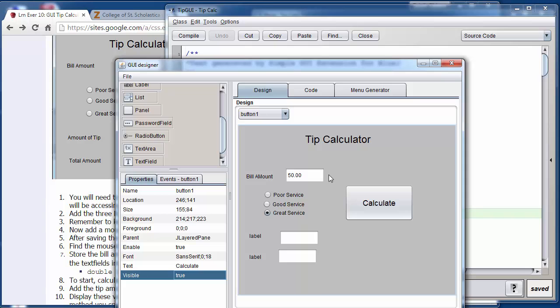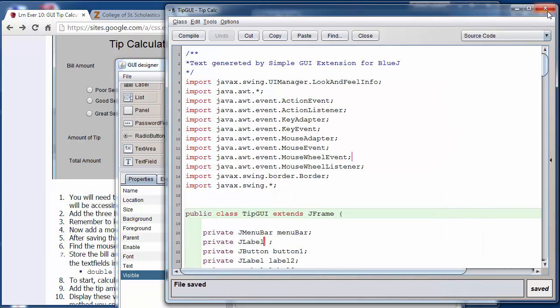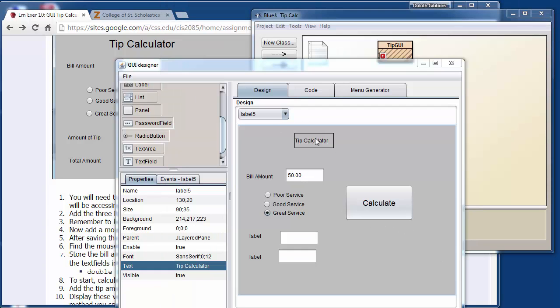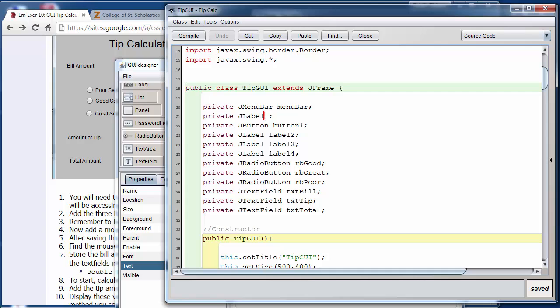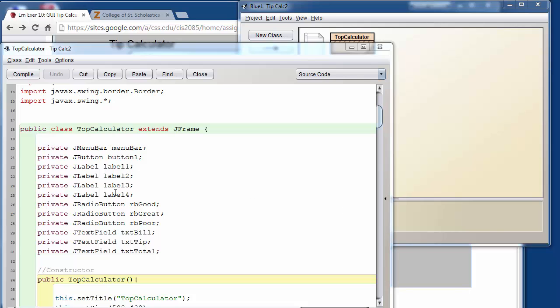So I'm trying to look for this one label that has a bad text field. I'm not seeing it, so let me try to save this again. Yeah, it's that label 1. Let me try to fix. So I'm still having problems with that, so I finally just deleted that label and created a new one here. I haven't changed the font of it. Now let's see if that works. Still. So now I have it working correctly.